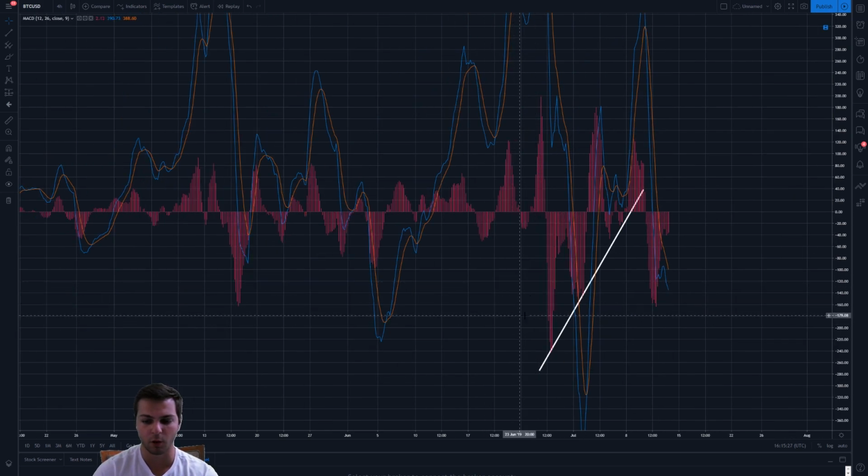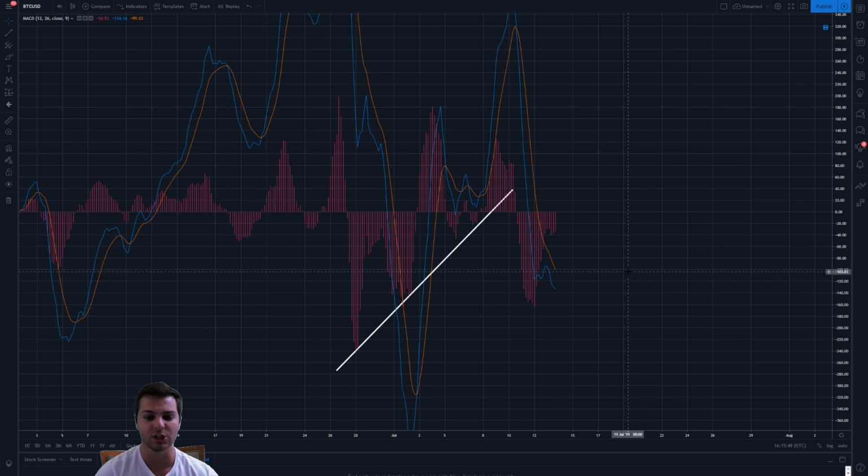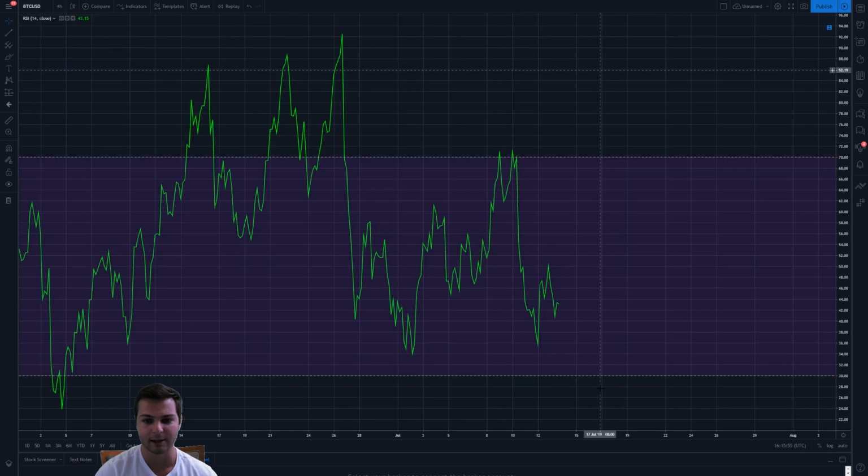It's good to see this, because for a while, if you guys were part of the Discord or even the Patreon while it was up, this is something that we talked about: how the MACD and even the RSI for a while weren't being used very well, especially towards the end of that bear market, towards the beginning of the bull market. You were seeing secret bullish divergence, secret bearish divergence. Sometimes there was just divergence and it wouldn't mean anything. But now we're entering into this stage again where these indicators are printing very clear and easy to read divergence, which is something that hasn't been the case for probably the last 4 or 5 months.